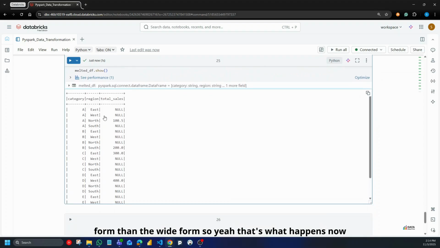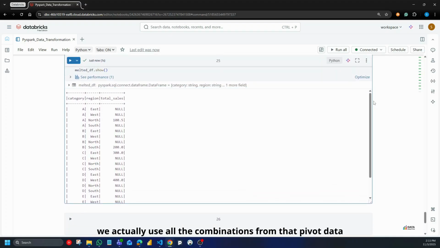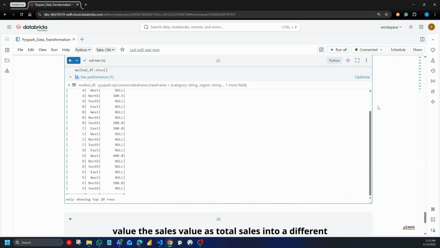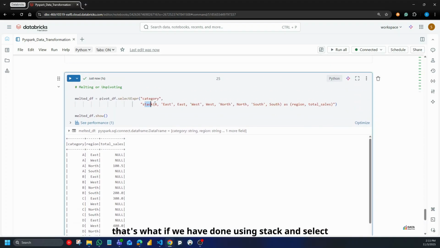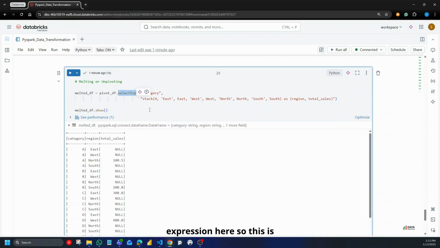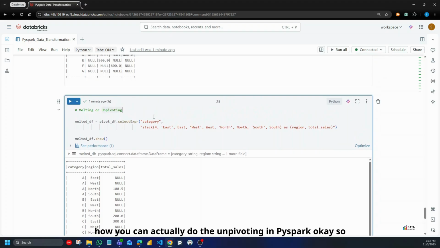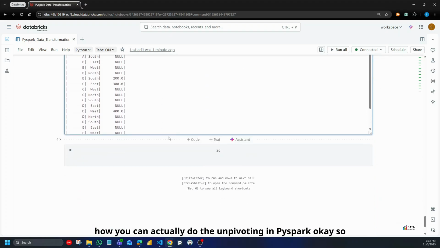So yeah, that's what happens. Now we have all the different column names as values under this region, and we use all the combinations from that pivot df, and we take the sales value as total sales into a different separate column. So that's what we have done using stack and select expression here. So this is how you can do the unpivoting in PySpark.